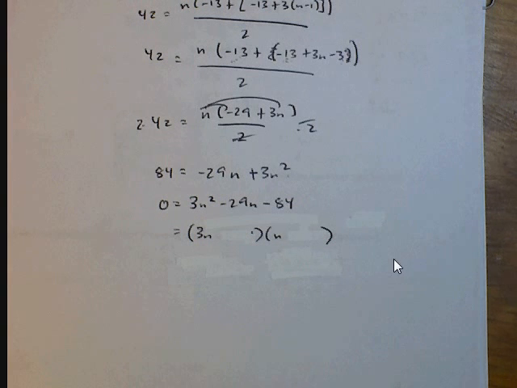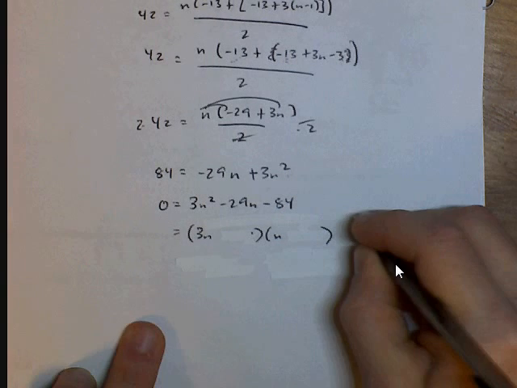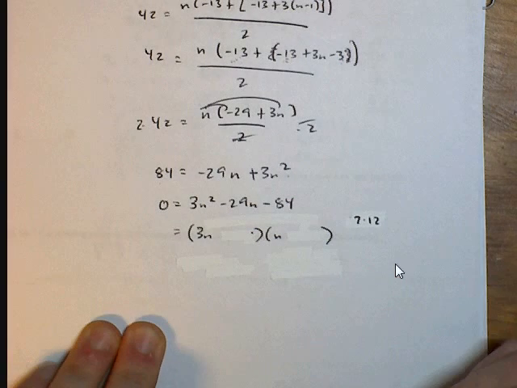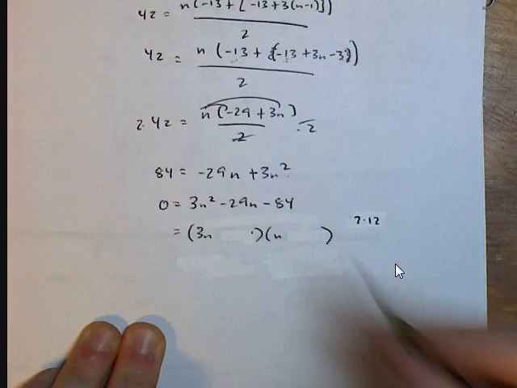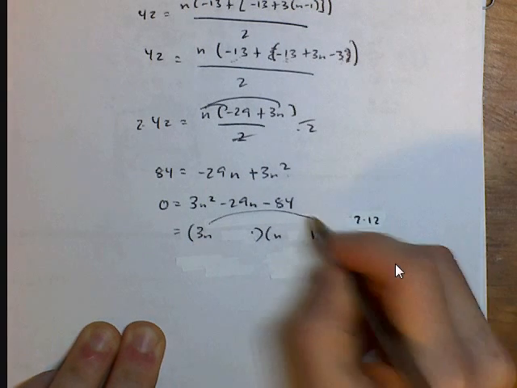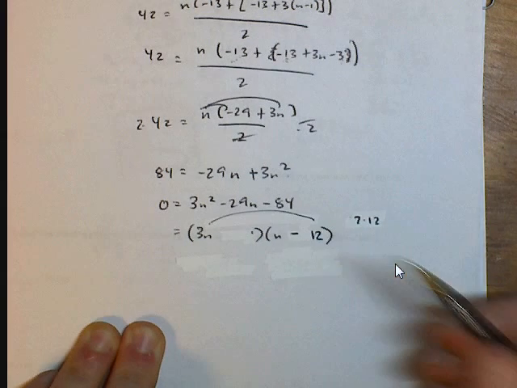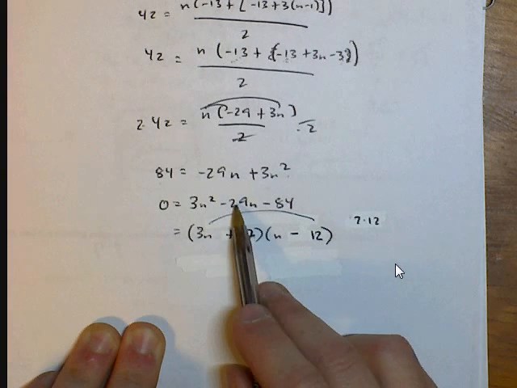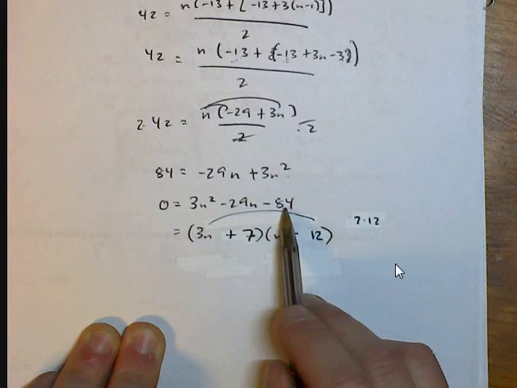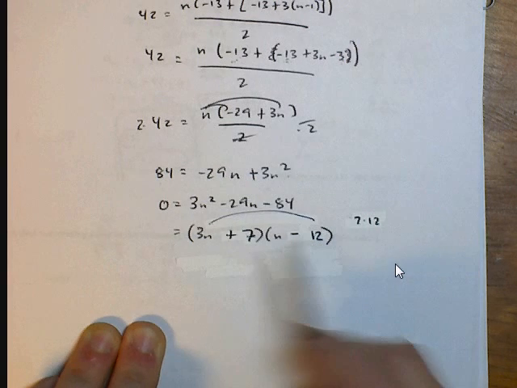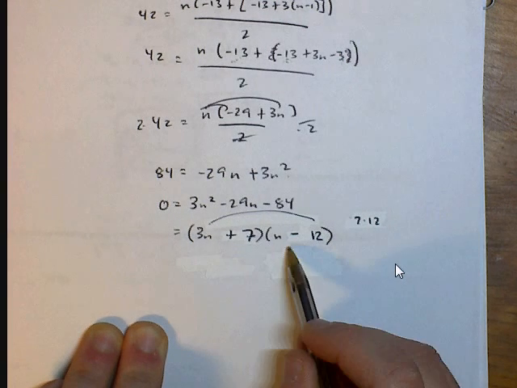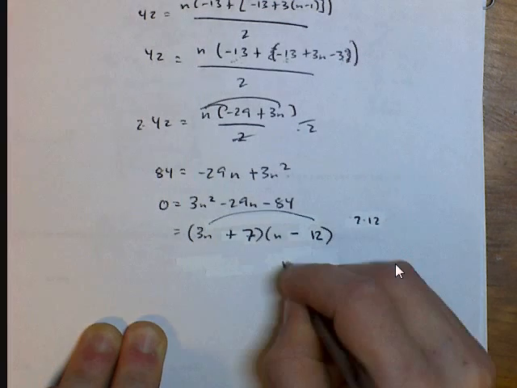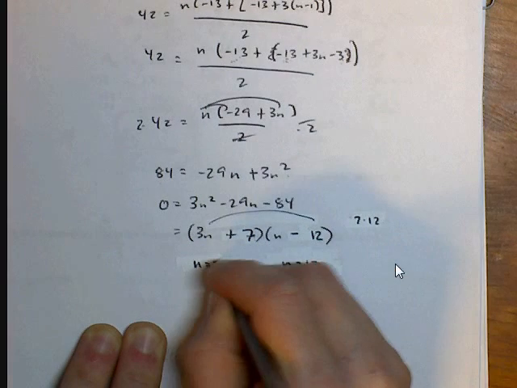Alright, so after you play with it a little bit, or maybe if you have a calculator, you can try some numbers on the calculator. You can end up finding that 7 times 12 equals 84. And if you put the 12 here, this will give you a negative 36. And if you add 7 to negative 36, you're going to get negative 29, and then of course 7 times 12 gives you 84. Now if you couldn't sort that out, you could always have done the quadratic formula here to get your two answers. But by factoring, we can see that the answers are these.